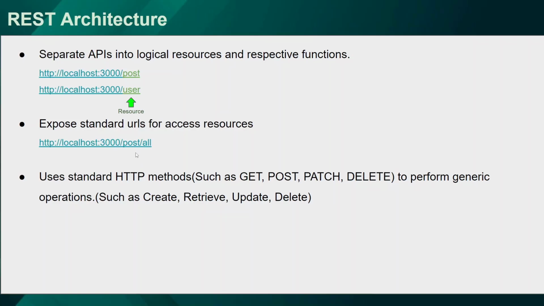Generally this sort of URL can be used to consume all the posts in any other backend service or front-end component, right? Likewise, if you construct proper URLs, then you can get an idea about what they stand for. And the third feature is that it uses standard HTTP methods such as get, post, patch and delete to perform generic operations such as create, retrieve, update and delete, right?